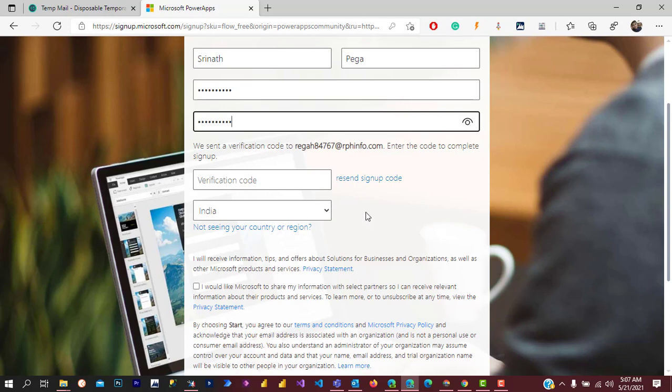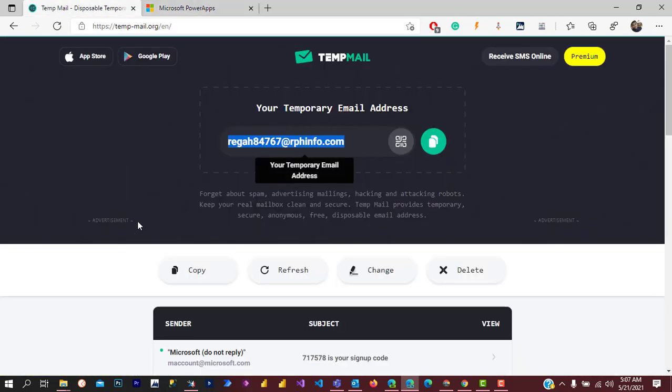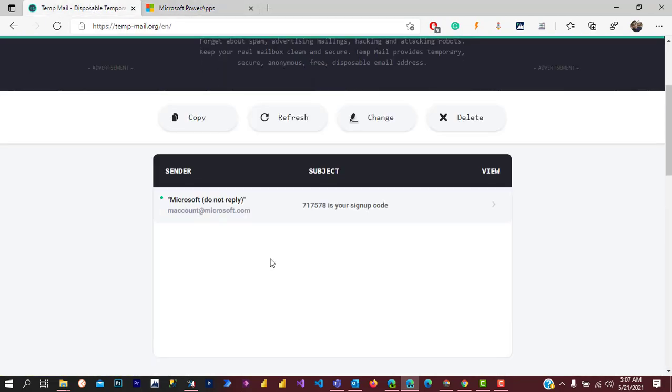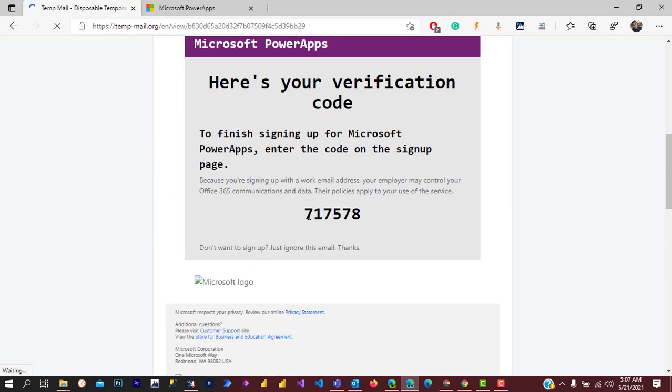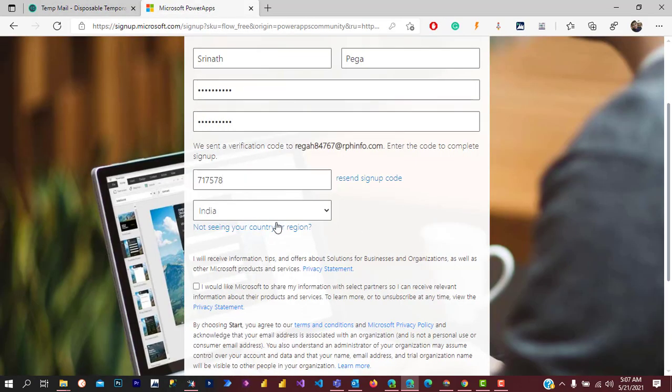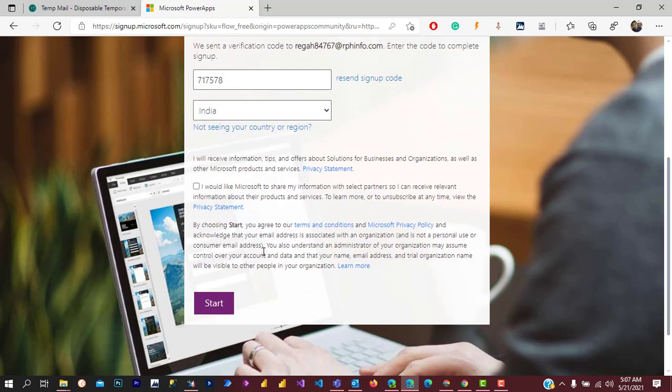And also the verification code for this email. Let's go back to our temp email. We can see one mail got received. Let's open this, copy the code, and paste it here. Let's leave the country and click on start.